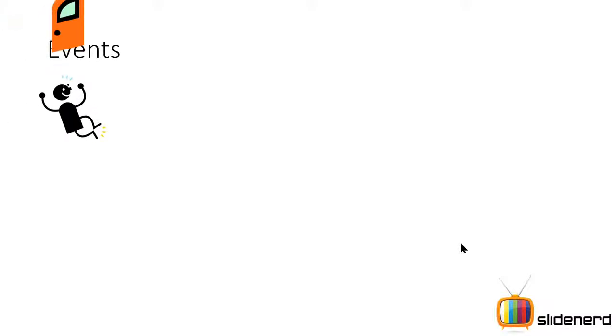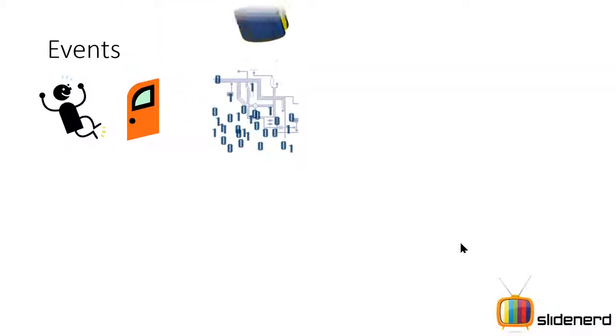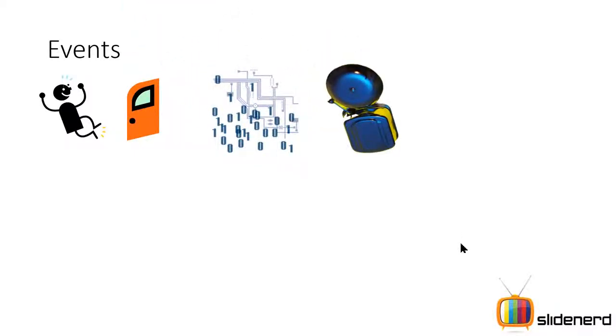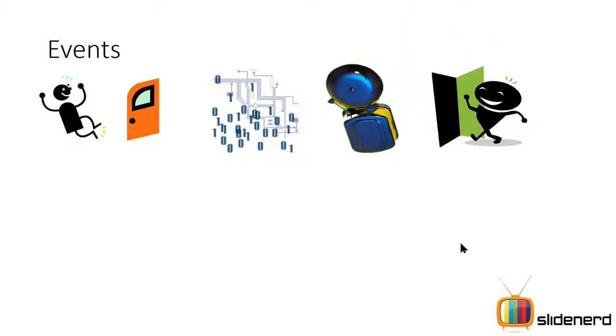There's a guy over here. You have this door. The guy tries to ring the doorbell. The circuit gets activated. The doorbell rings. Someone actually listens to this doorbell. Now remember, the doorbell rings, everybody hears it, but there is only one person or maybe two people who actually go ahead and open the door for you, right? So the same way events work in Android.